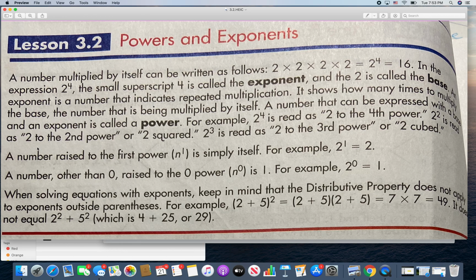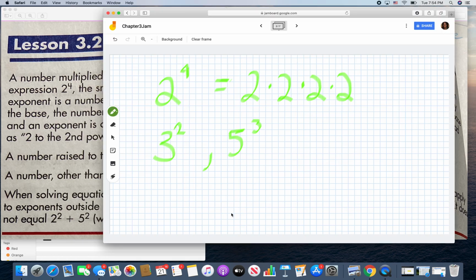When we have something to the 2nd power, it's called squared. When it's to the 3rd power, it's called cubed. When it's to the 4th power, you say to the 4th power. People might use the language a number raised to the power, so raised to the 2nd power, raised to the 1st power. We know that any number to the 0 power is 1. That's a review. When we did exponents, you probably saw that already.